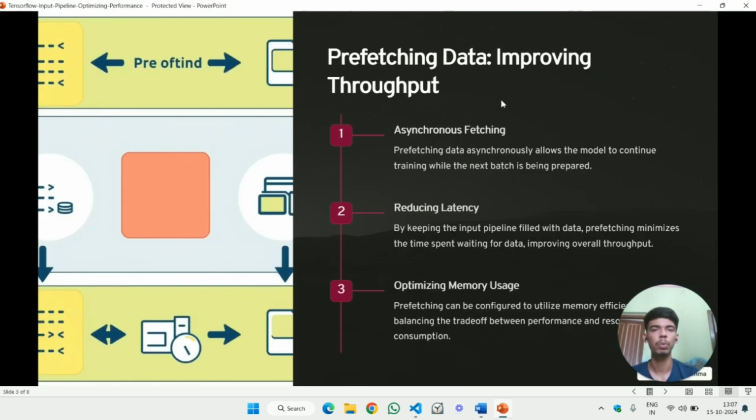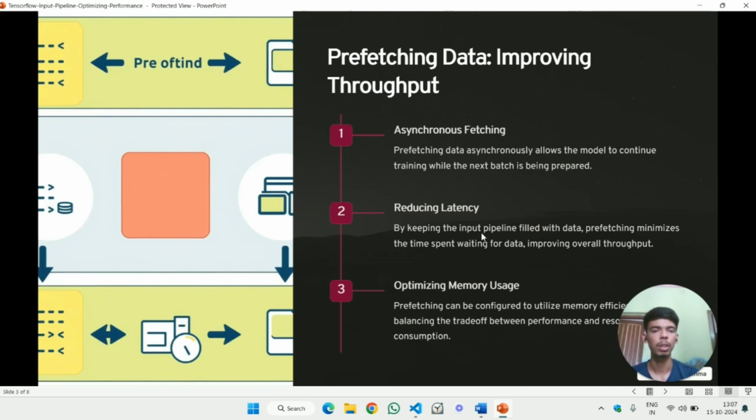Prefetch data improves throughput compared to synchronous fetching. Prefetching allows the model to continuously train while the next batch begins to be prepared, reducing latency.